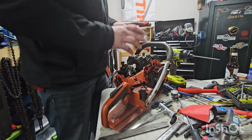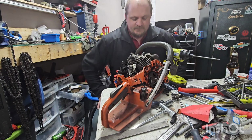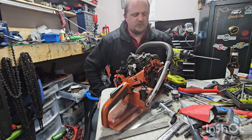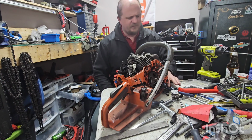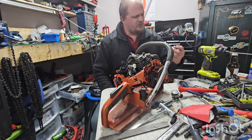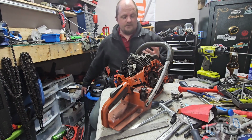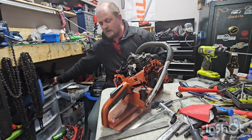So I drove 1,000 miles to go pick this up. It was $10. Just one province over in Salmon Arm in British Columbia. Actually no, we were there for a visit with the in-laws. I happened to grab this from a trading post type of thing on the side of the road. So I was wondering if this is going to be salvageable or for parts, because that's a big consideration.